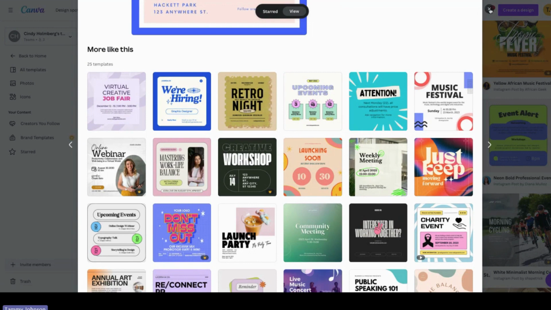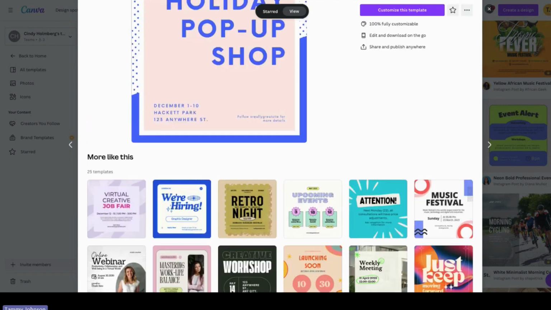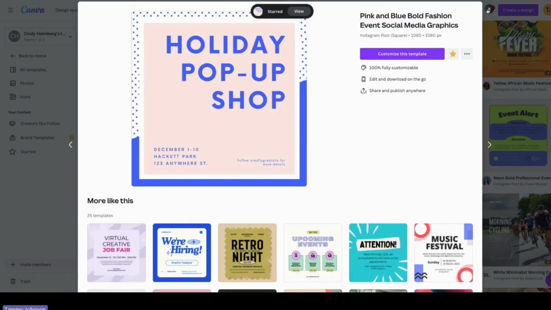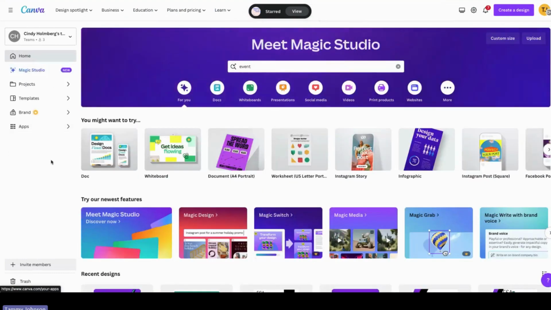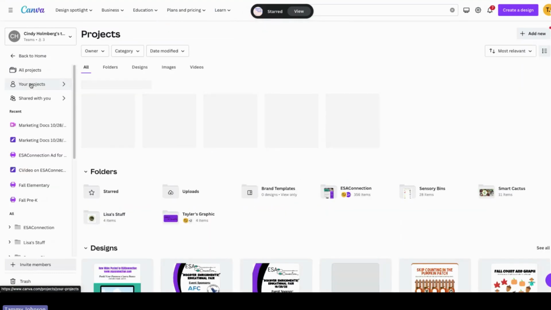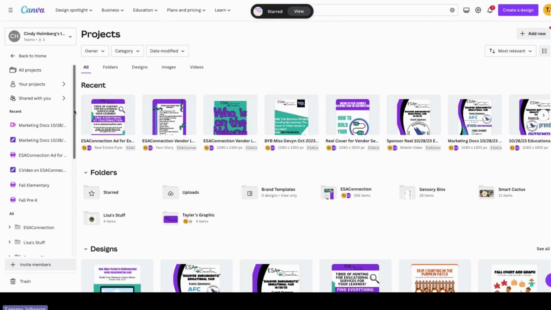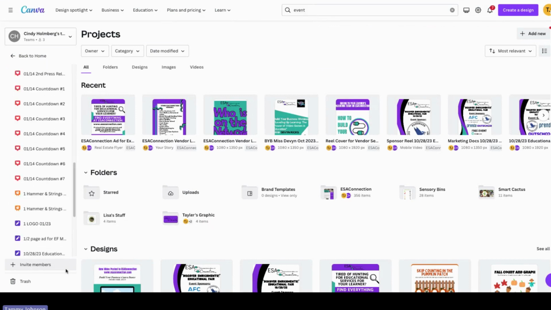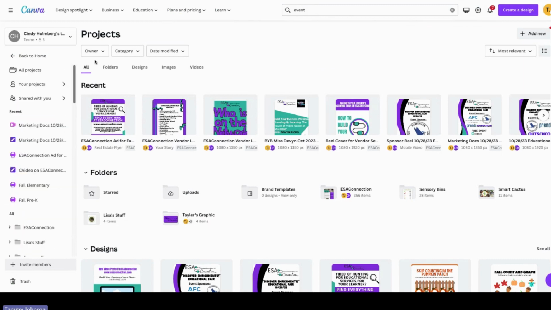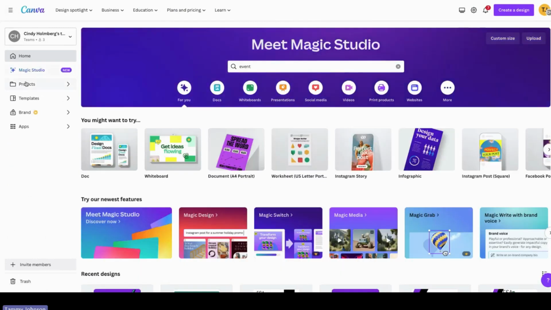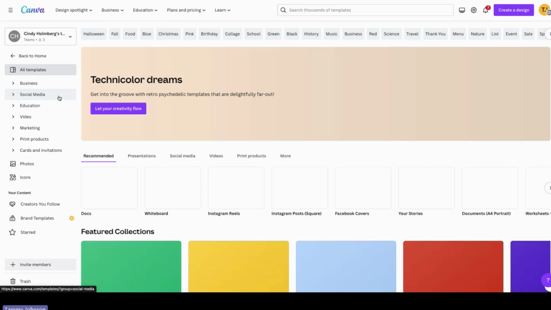So you guys don't go anywhere. You guys stay here. I'm going to go real quick. I'm going to actually save this one too because I really like this one. I'm going to show you how to find those saved ones. So I'm going to go back to home. When you go to your projects, I just saw it and now let's see if I can find it again. I just had my starred stuff down there. Projects. Okay, I'm trying to get to my starred ones. This is the problem. I just had it when I was looking here. All right, it's in templates.